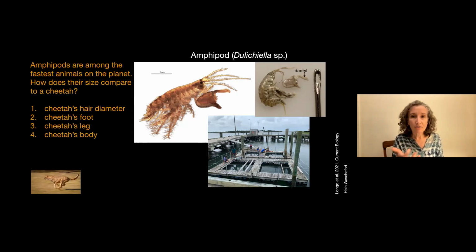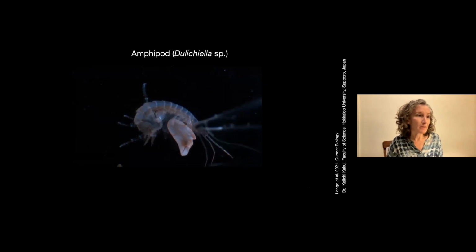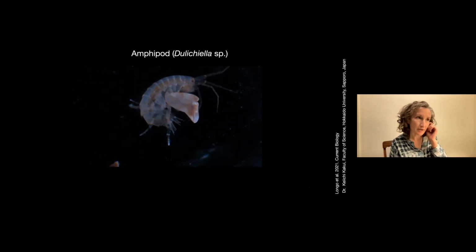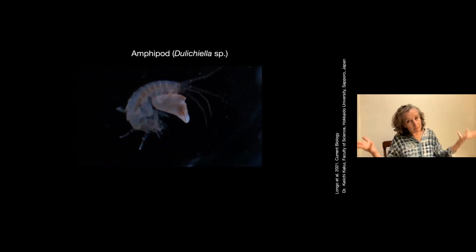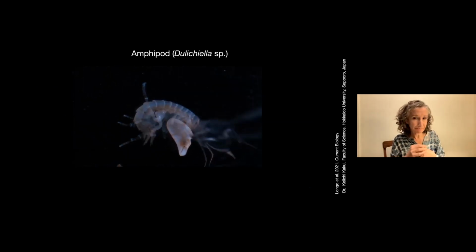And then how do we even understand why these organisms are making these movements, and how do they evolve the mechanisms to do so? So let's look at this funny little animal and look at the motion that it's making with that little dactyl. This is a real-time video from some colleagues in Japan who actually introduced us to the system. You can see this thing is snapping its claw. Why is it snapping its claw? We actually don't know. These males typically guard a number of females that don't have the big claws, so it could be about signaling and territoriality.